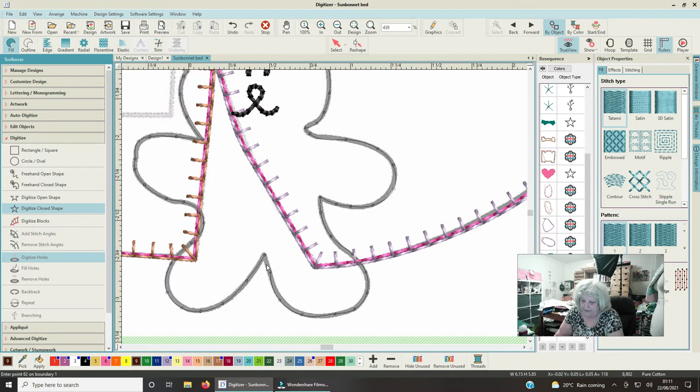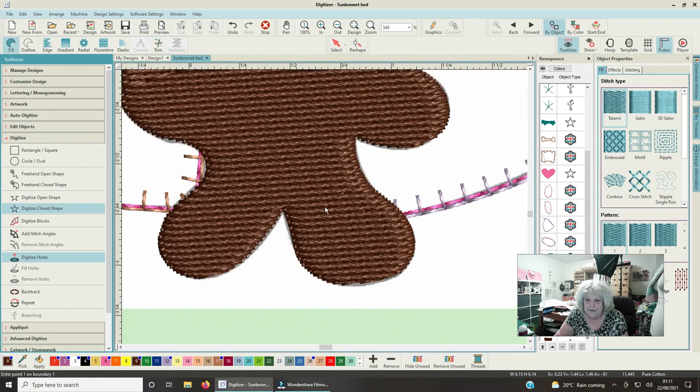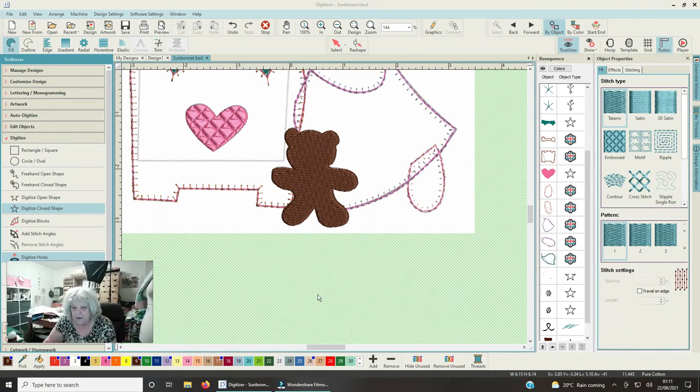Nearly back to the beginning so I can hit enter. Right, let's bring him out. So now I've got a nice brown bear. All his facial features are hidden because he was the last thing that I've laid down in my order of stitching. Now, I'm not worried about that because I can always move it, but I quite like the dark brown.